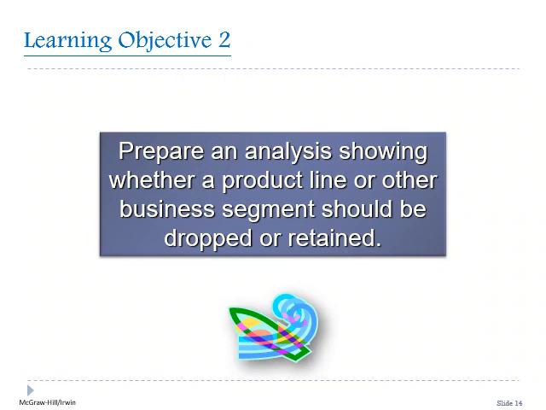So here we make a decision, and again we have two alternatives. Either we retain one of our segments or product lines, meaning it continues, or we take a decision to stop or drop it. So here the decision has two alternatives: whether to retain or to drop a specific business segment or a specific product line. So to know how we can analyze this decision, let's see the next slides.